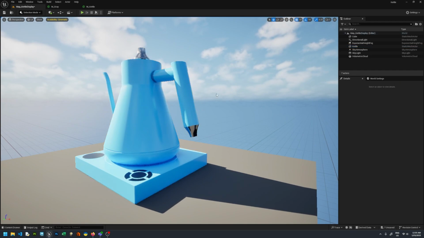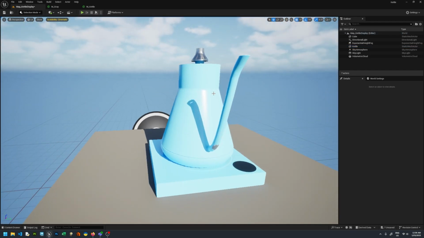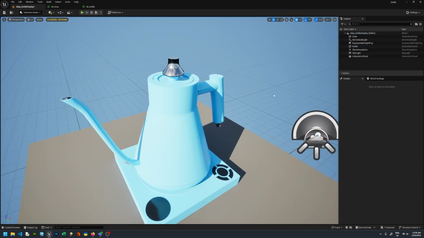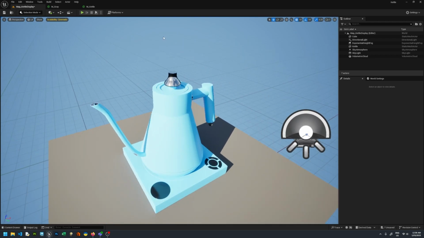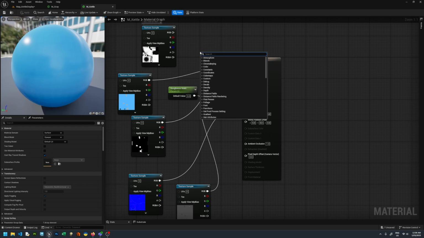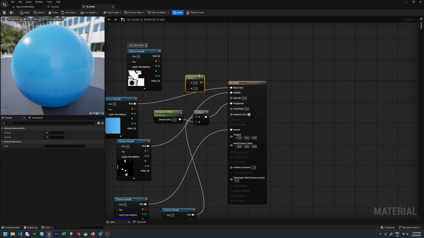Maybe we could find a way to clamp it. I think we need to give it a minimum value. Let's try 0.3, plug that in.